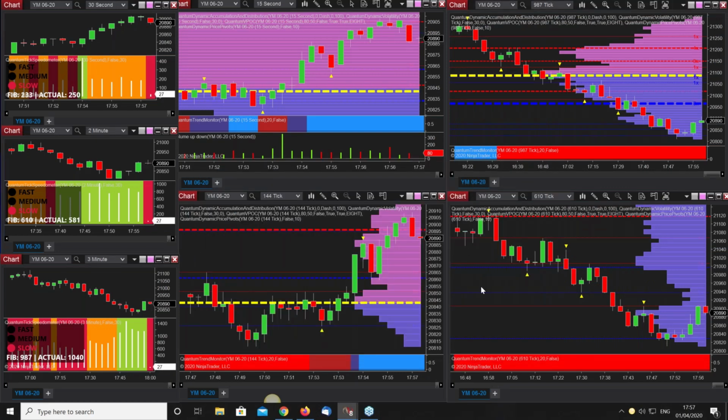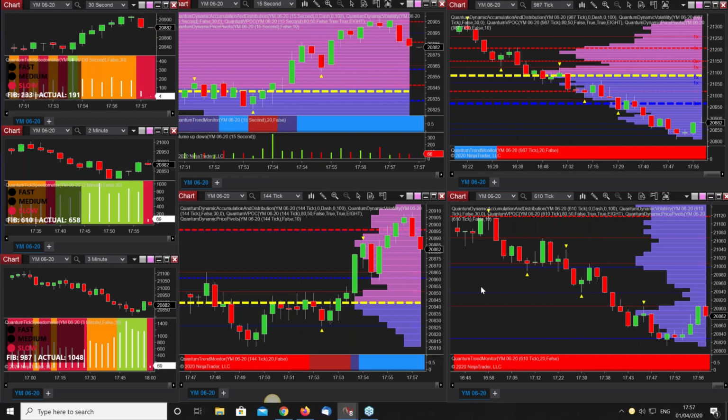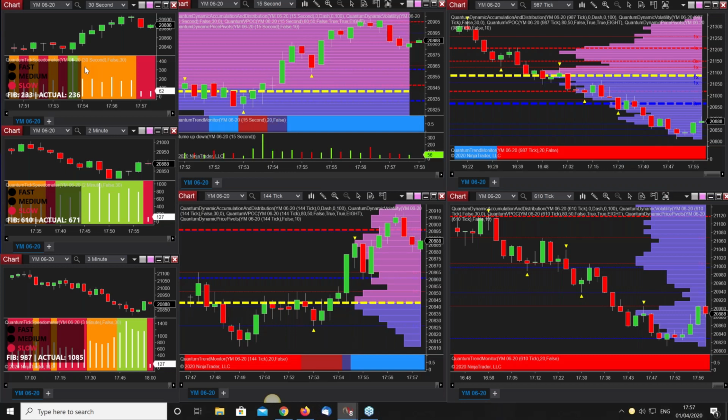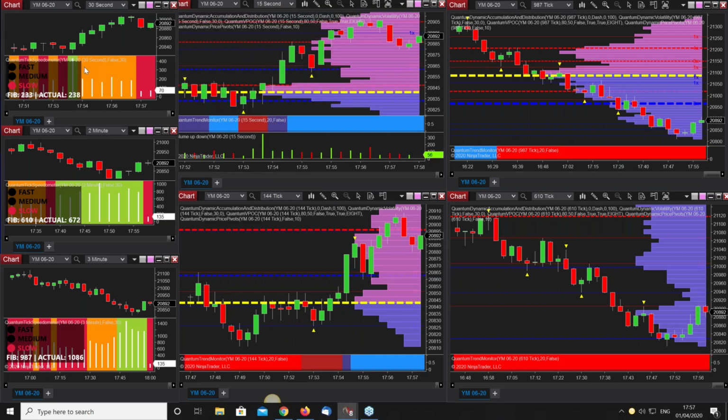Tick charts you can use in exactly the same way as Renko. This is the tick speedometer. A lot of traders guess what the tick setting should be because they haven't got a clue, or someone's told them. Again, the optimizer here, the tick speedometer, delivers the actual optimal tick speed for any instrument, any market. You can apply it to spot Forex, futures, it doesn't matter, it works in exactly the same way, and you'll be trading at the right tick speed for that particular market and in the session.